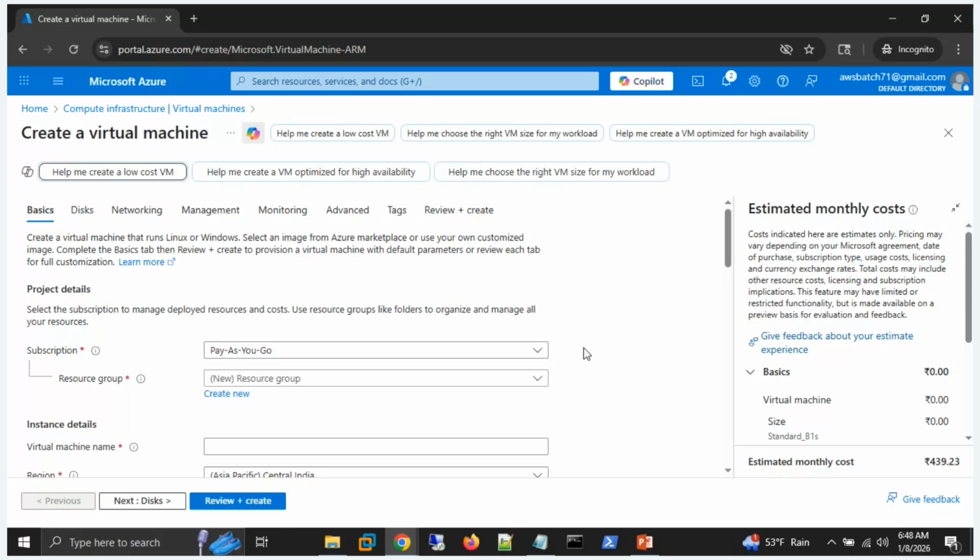Yes. Actually, it's the first time I'm seeing this web page. I'm unaware of this, how to create the VM on the Azure website. I have a question for you. Did you learn anything earlier in Azure or not? No. So if you're learning for the first time, definitely you're going to see it for the first time. Whenever you learn something new, that's the first time for everyone. All the students sitting in this training, for everyone it is new. That's why we are all here to learn those things.